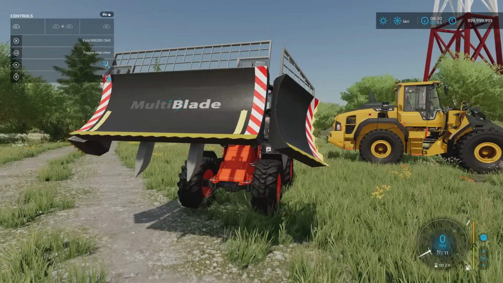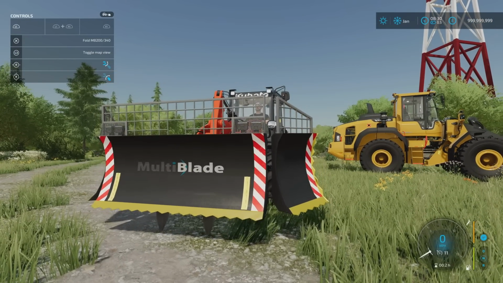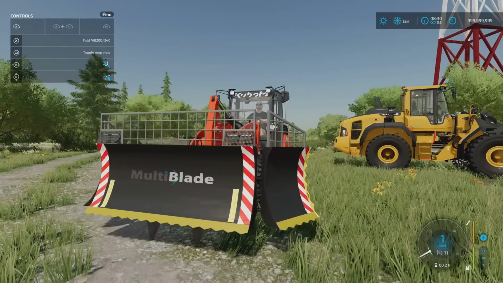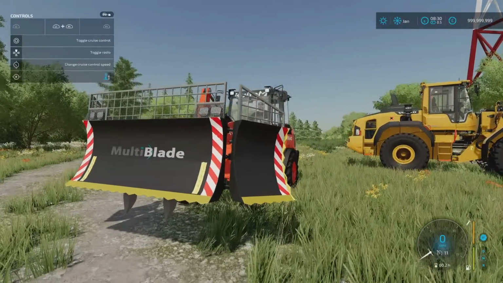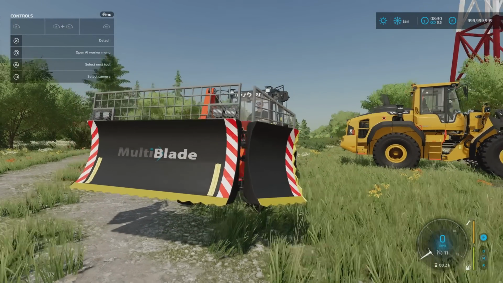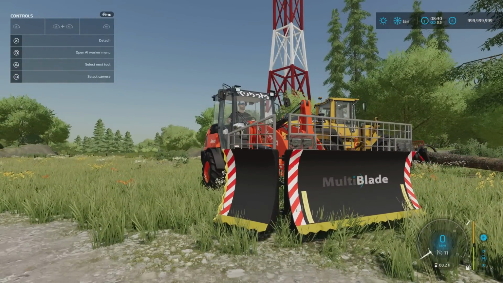If I go L1, R1, L1, R1, there's no option for create fields or turn on cultivator or anything like that. It just seems to hit the floor and stop, so I don't know. Like I say, that may just be a PC thing. It's weird that we've got the option to raise and lower them, that they're on there, unless I'm missing something really obvious, which that is, of course, entirely possible.